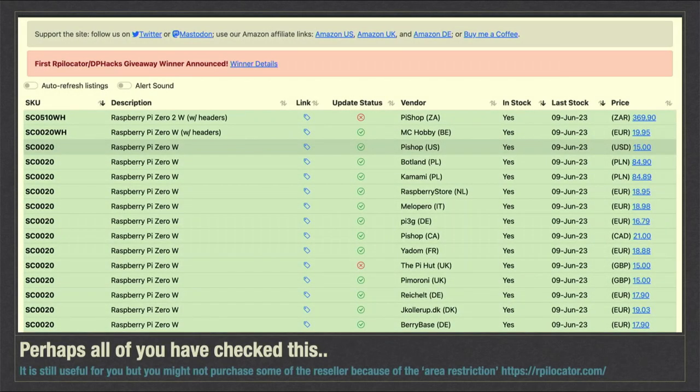But it is almost unstuck now and has arrived. I'm discussing with members of the resellers in Asia, and almost all Raspberry Pi products have now arrived. You don't have to care about that. So you can purchase Raspberry Pi Pico, Raspberry Pi 2W or Raspberry Pi 4.